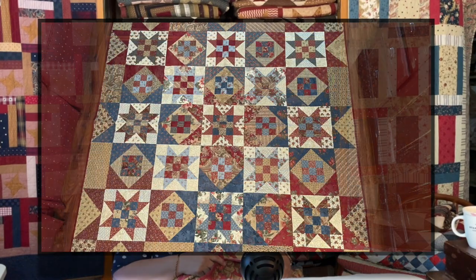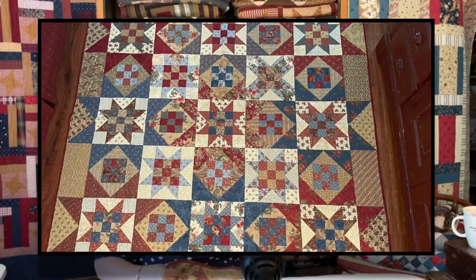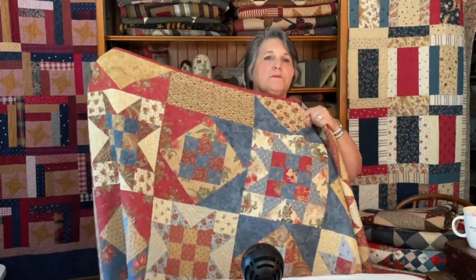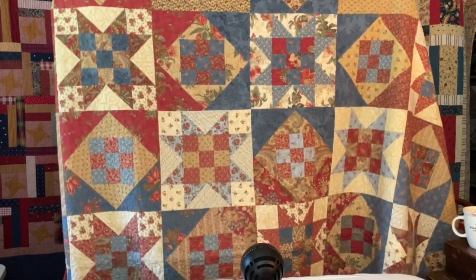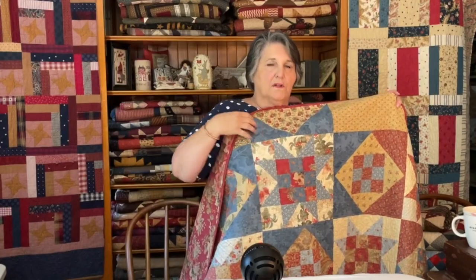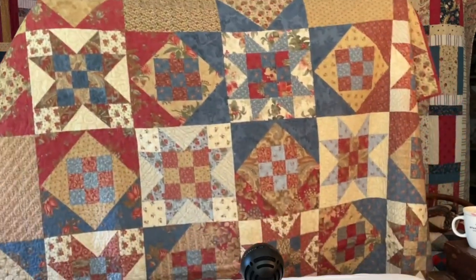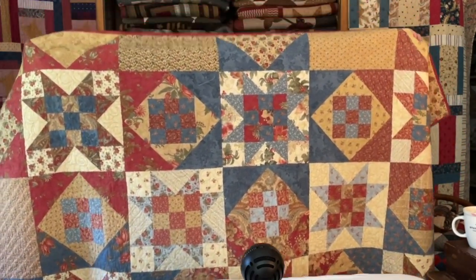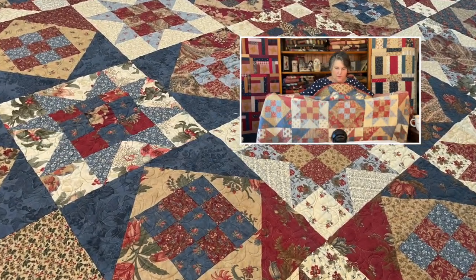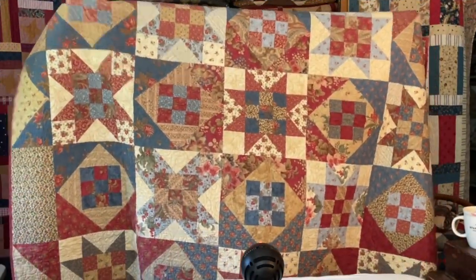I wish I could tell you what line of fabric. I kind of thought it might be Blackbird fabric, but I don't know. Let me see if I can show you this one. It has the big stars with the nine patches in the middle, and the alternate block helps to make that star within a star look. You see it? This one's a little bit worn. Very fun.